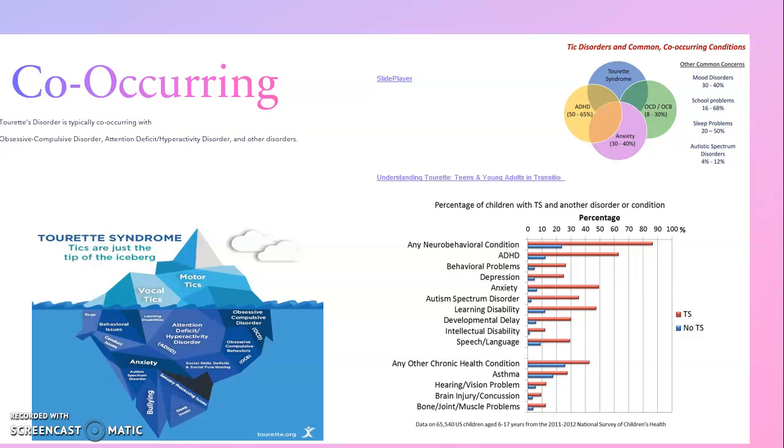As you can see, those who have some of the more commonly known childhood disorders, such as ADHD, obsessive compulsive disorder, etc., also have Tourette's. In the upper right-hand corner is a graphic that depicts the overlapping nature of these childhood disorders. Sleep problems, school problems, peer and social problems all overlap each other and create complexities within the diagnosis.